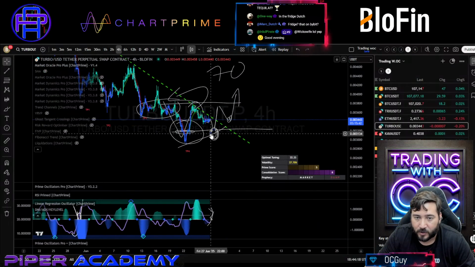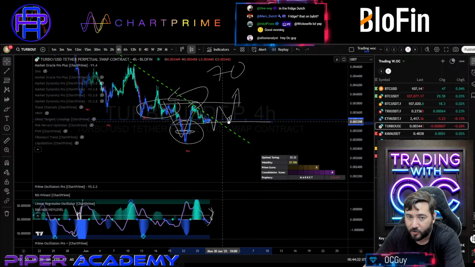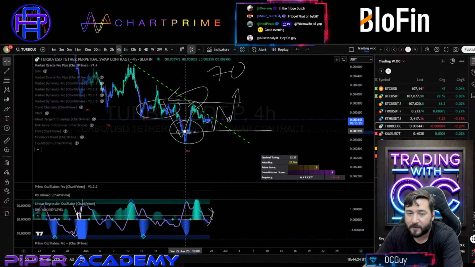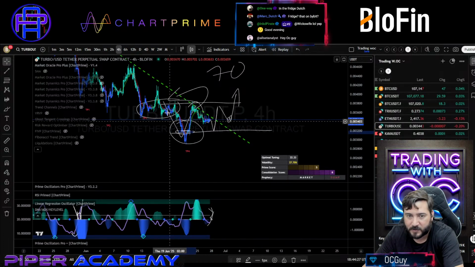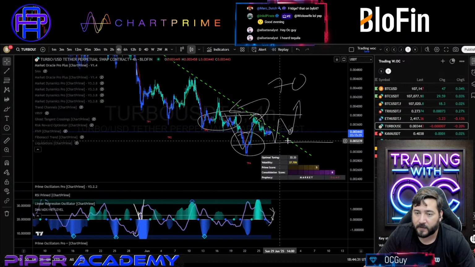Nonetheless, I do believe that we could be coming back down in here. And by the way, this trend line, I'm just guessing based on this other trend line that is from the Wyckoff, a possible Wyckoff V-shaped recovery. Usually what I see is that we have a lower range.